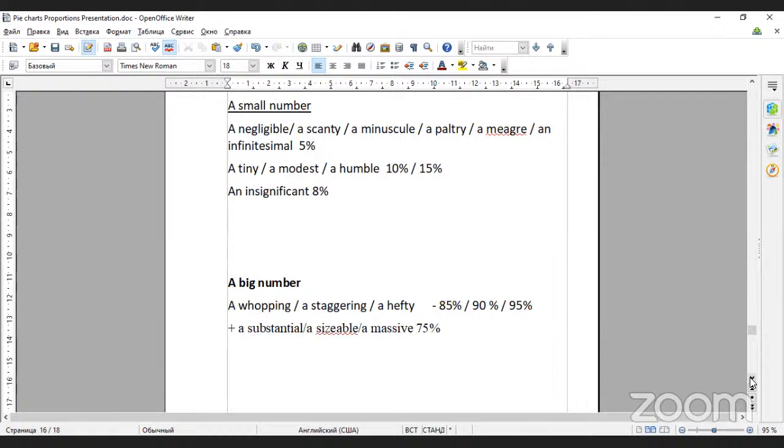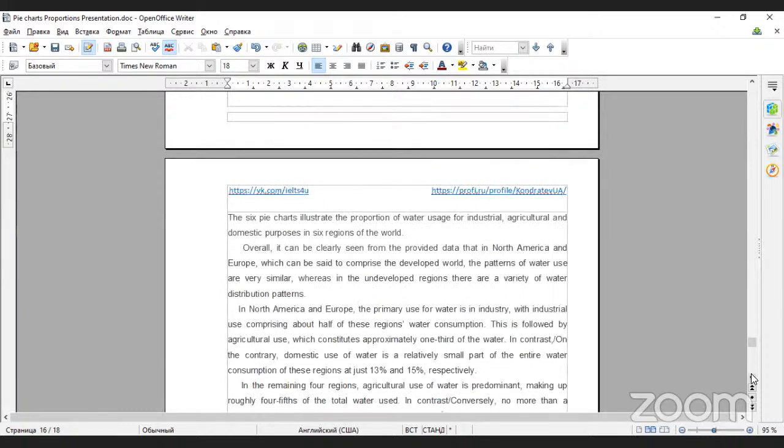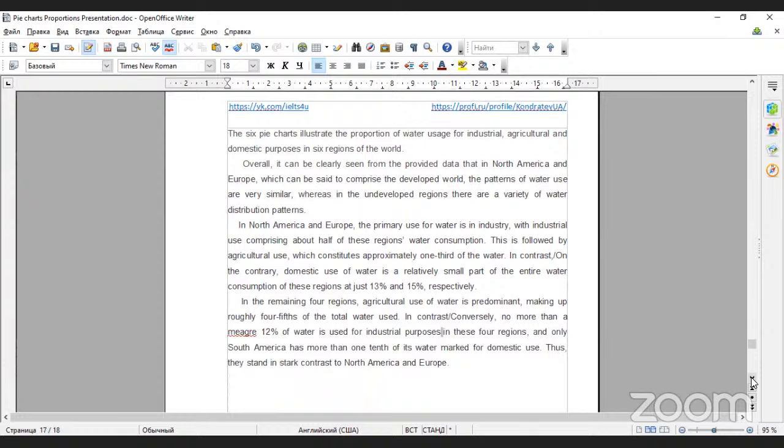So you can use this language about change in your essays, or also in your speaking when you're describing change, or when you can also include some statistics in your part 3 answers. All right, so now let's have a look at a sample answer. This is the description of our task today.